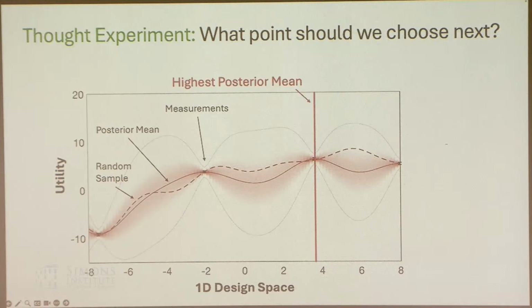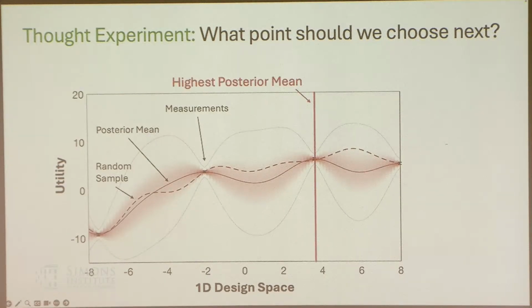And so the question is, of course, given that we've collected these 4 experiments so far, we want to find the point that has the highest utility. If we were to design an algorithm that can select the next experiments by itself, we need a policy for that algorithm. And so the key question is, what should we choose next? Which point in this 1D space should we choose next?